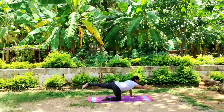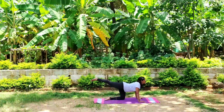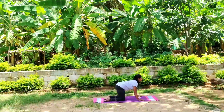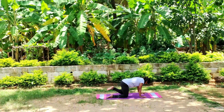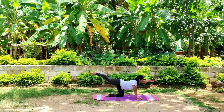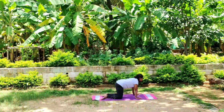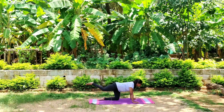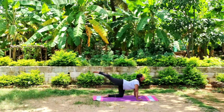Same position, alternative leg and hand rising. Take a deep breath in and out. Stay connected with your breath. Next stretch. Extend your right leg back. Bend your knee. Touch your forehead and back. Touch. Release. Breathe in. Breathe out.